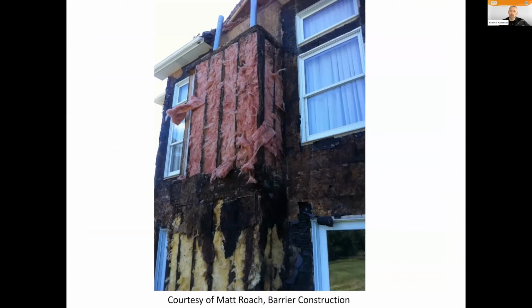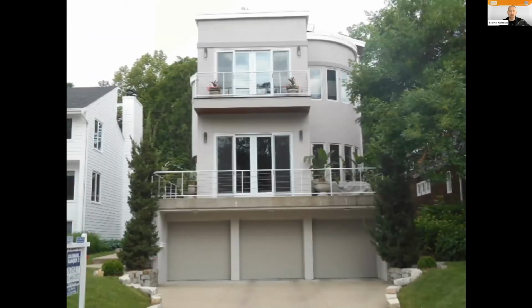Now, here's a house where we did the home inspection and we were concerned about water intrusion. It's a stucco clad house. They had caulked everything really nicely. The stucco was all in very nice shape. Didn't really see any telltale signs that there was water leaking in, but we were concerned about this house based on the exposure to the elements, the fact that there were no overhangs, and the age of the stucco.